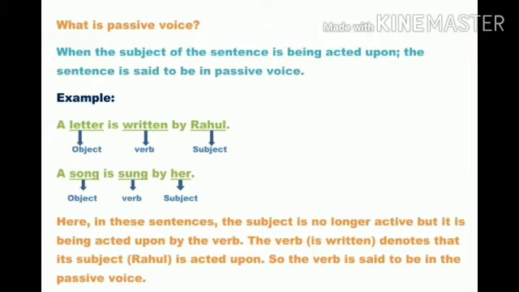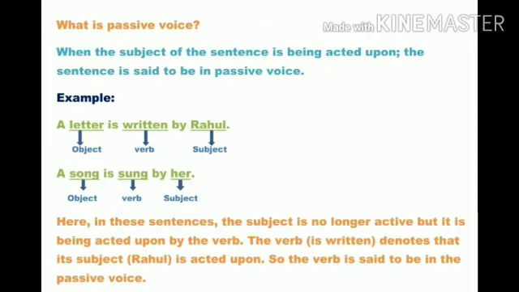Now let's understand what is passive voice. If the subject is having the action done to it, then the verb is said to be in the passive voice. That means the subject of the sentence is being acted upon. The subject is not performing the action, it receives the action. Then only the verb is said to be in the passive voice.